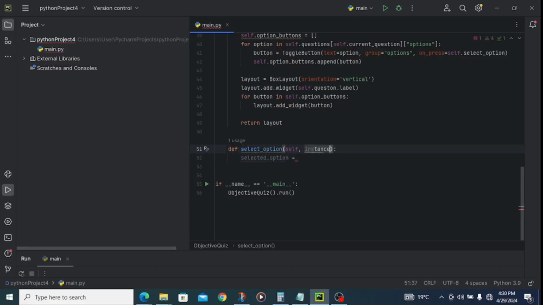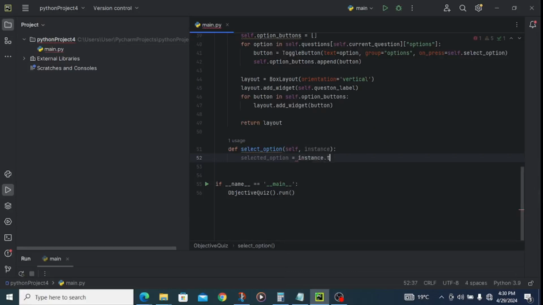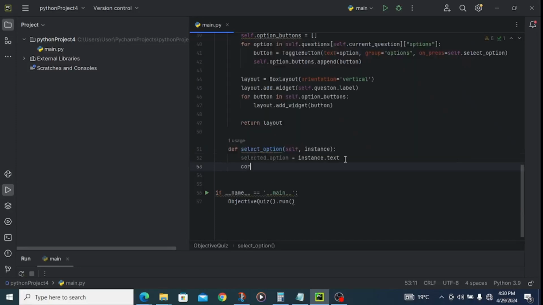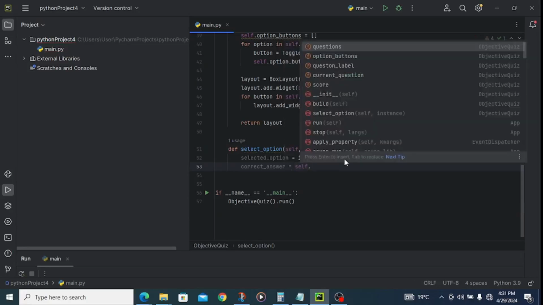Don't forget that, then instance.text. Then correct_answer is going to be equal to self.question.